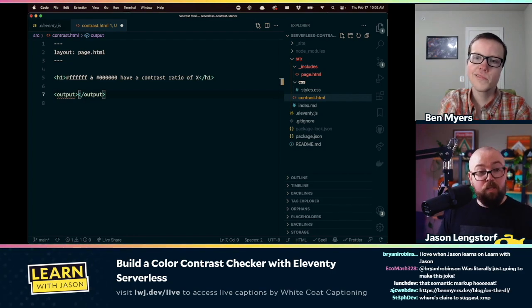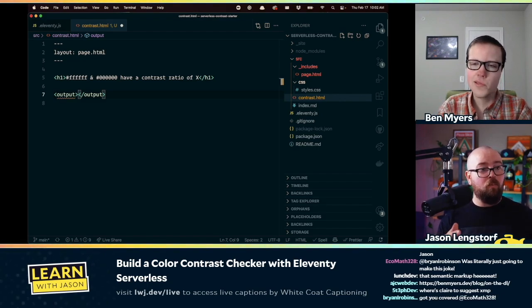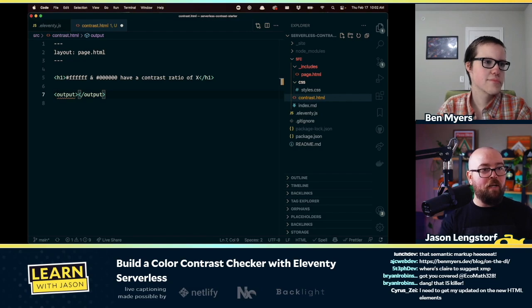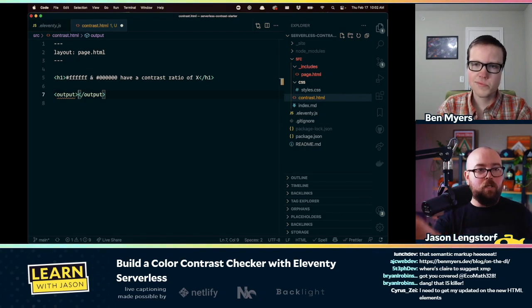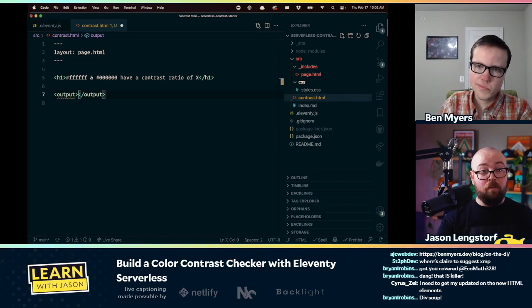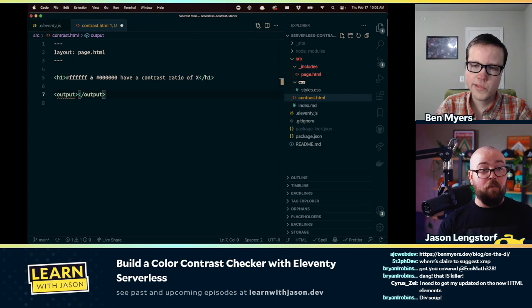That is killer, because that's a whole thing that we struggle with, right? When we're showing output, when we put it in a div, it doesn't tell anybody that we changed it. So then we find ourselves writing all these ARIA attributes, and those are super confusing and easy to get wrong. So if I just use this output element instead, it'll work just like a div in terms of how I can style it, but it'll automatically trigger the assistive tech when it changes.